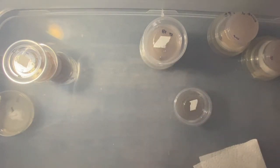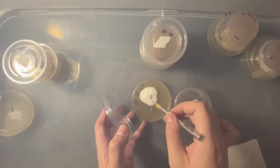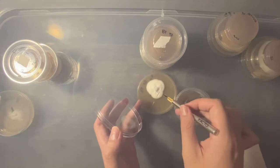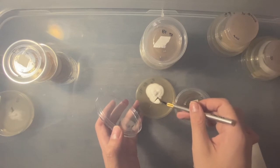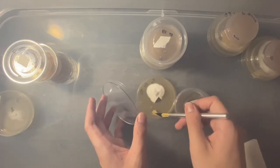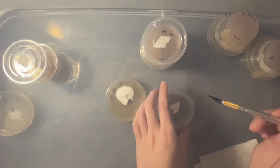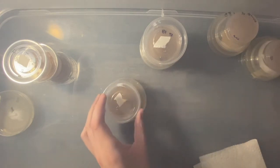Let me see. I am going to take right there. I know my finger's over top of the plate and it shouldn't be, don't worry. Shit. That was almost bad. That was a piece that I really wanted too. Glad I was able to save it, hopefully. I guess we'll know in a week or so if I saved it or not.